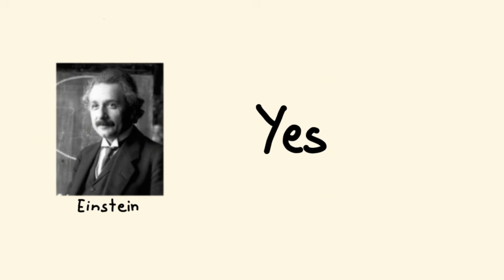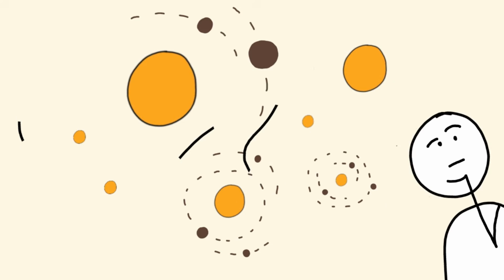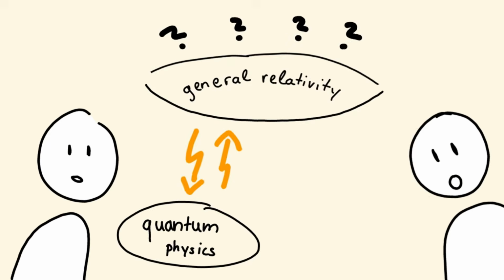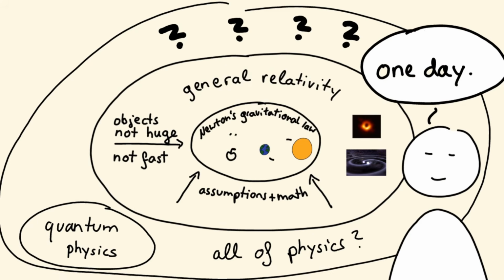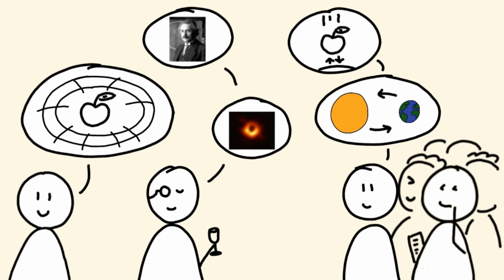Well, yes, based on our current knowledge. However, there are clues that it's not complete, just like Newton's theory is incomplete. Some of these clues are the weirdness of dark energy and dark matter, as well as the information paradox, or how general relativity is not unified with quantum theories. Physicists are hoping that someday they'll find a grand unifying theory which explains all of those things. Meanwhile, at dinner parties, we should enjoy chatting about the beauty of Einstein's unbeaten theory and the straightforward application and surprisingly broad extent of Newton's theory.